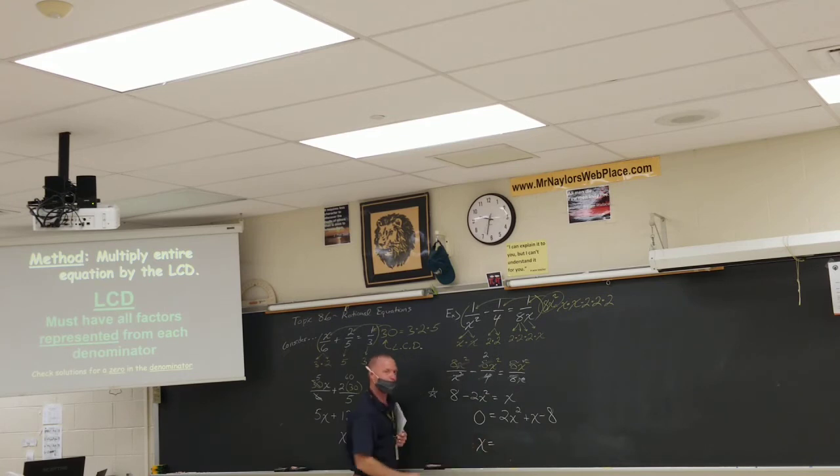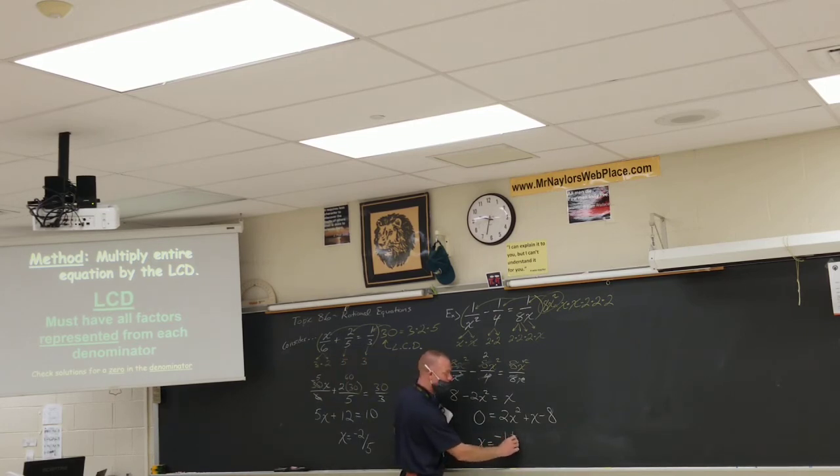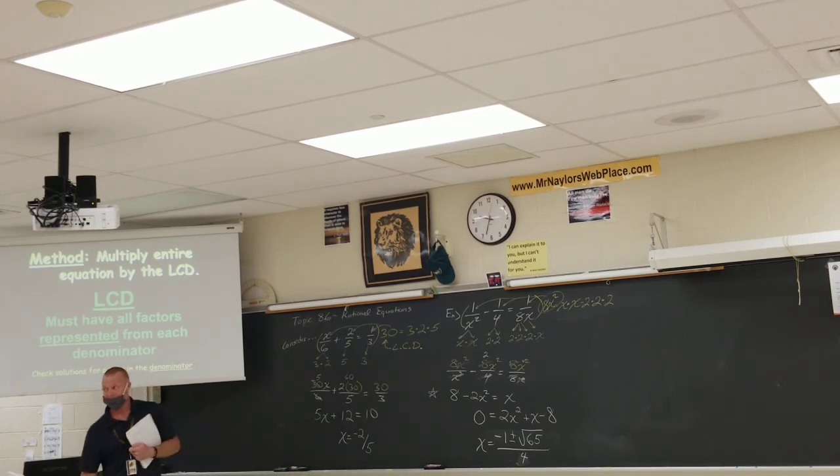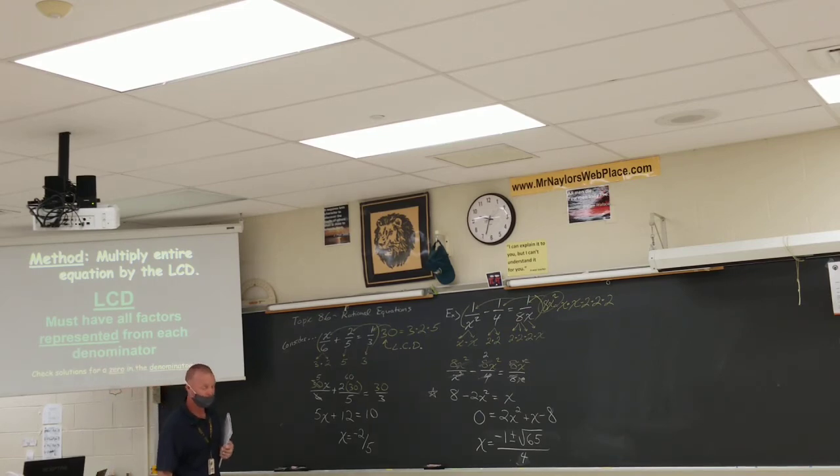Listen, just to save a little bit of time, I assume that you can plug in the opposite of b and so on. So I'm just going to give you the final results. Probably not too surprising. You get -1 plus or minus the square root of b squared minus 4ac, which comes out to be 65. It's all over 2a, so that's actually all over 4. We can get an answer like that, okay? It's called a conjugate. Conjugate just means the plus or minus. You don't need to turn it into a decimal.